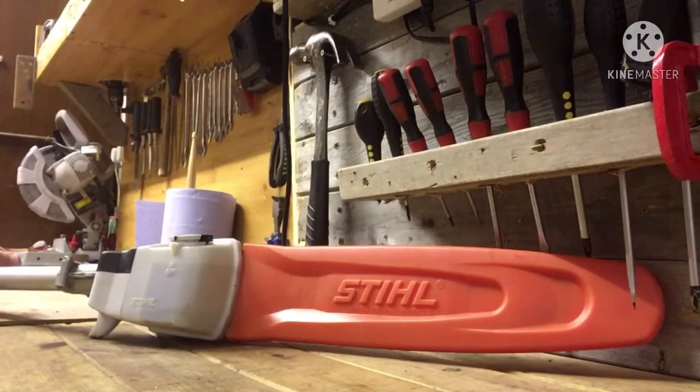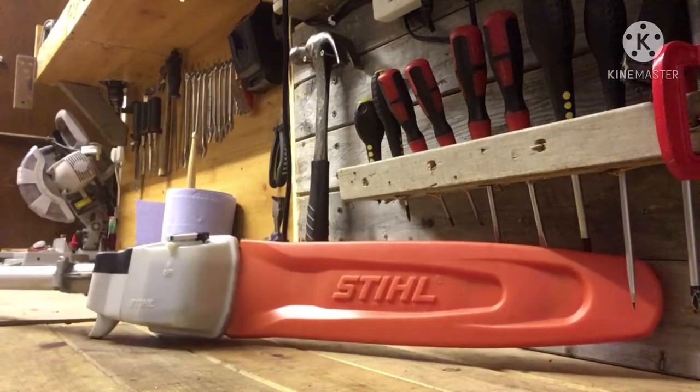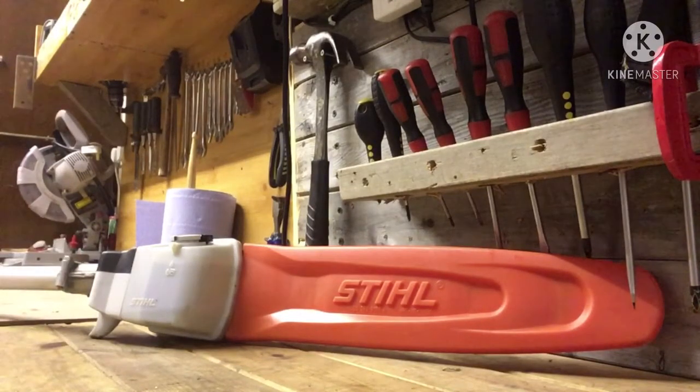It's really good. It's another bit of kit that I'd recommend. So if you're in the market for a pole pruner, and you already have the STIHL combi system, and these attachments for the STIHL combi system, I think they fit the Honda combi engine as well, but I'm not 100% sure. But if you've got STIHL combi and you're looking at getting the pole pruner, I would definitely recommend the HT-KM. It's well worth the money.